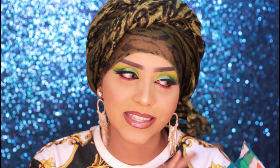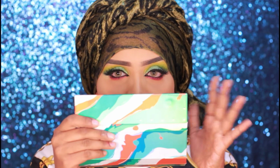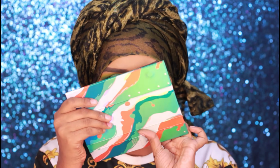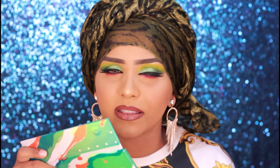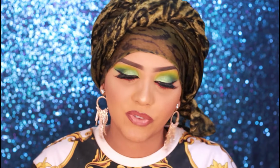I also noticed another thing. I don't know if anyone else noticed this with the palettes, but I was doing my eye makeup, so I had it very close to my eyes, and I sort of smelled the eyeshadows. And I've noticed that these shimmer eyeshadows, especially the wet eyeshadows, actually kind of smell like lime leaves. That is very different for me, because I never had this sort of smell in any of my eyeshadows. So it is something very unique. They kind of smell lemony. And it is the same with the VR Neon palette too.